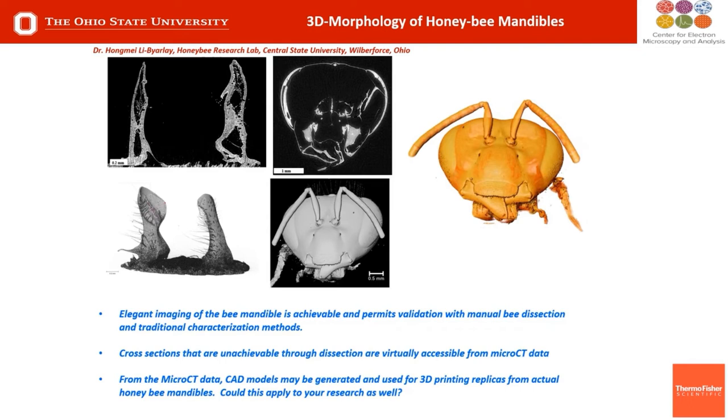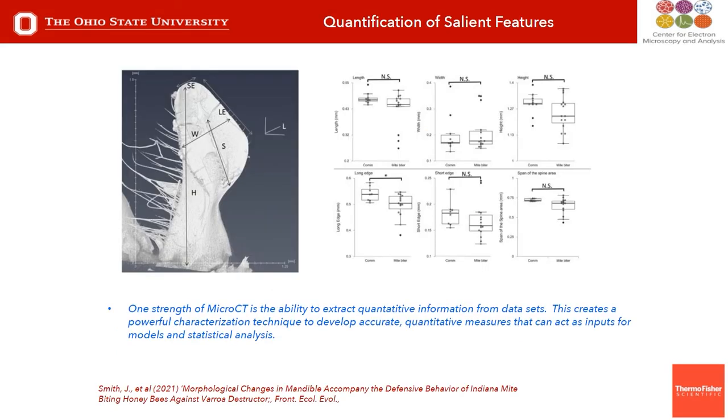And when you think about CAD models, I want to use that as a segue here, because you can use the CT to produce CAD models of your features so that you can recreate them. But you can also quantify this data. And so quantifying this data is critical. I would hope most of you that I'm talking to here, as engineers, we want quantitative outputs. And that's what CMAS is really good for. We like to do our best to provide quantitative data sets so that whether they're being used for modeling inputs or machine learning inputs or just statistical analyses, they're accurate and they're quantitative so that you can now run rigorous routines to better understand and perform predictions.